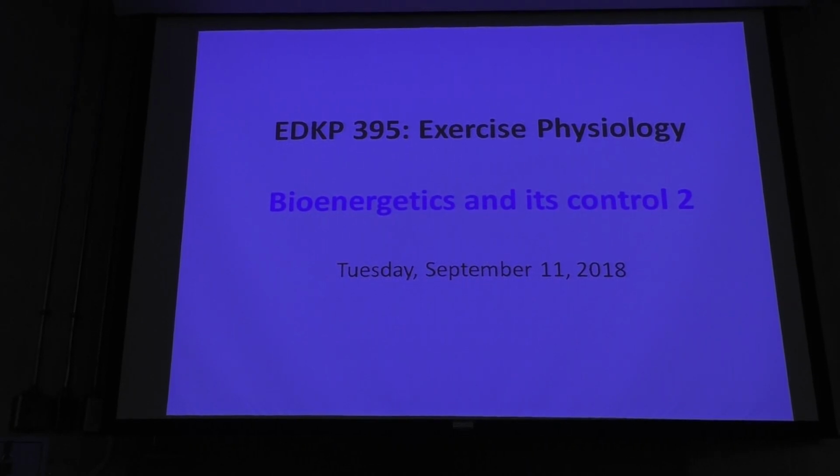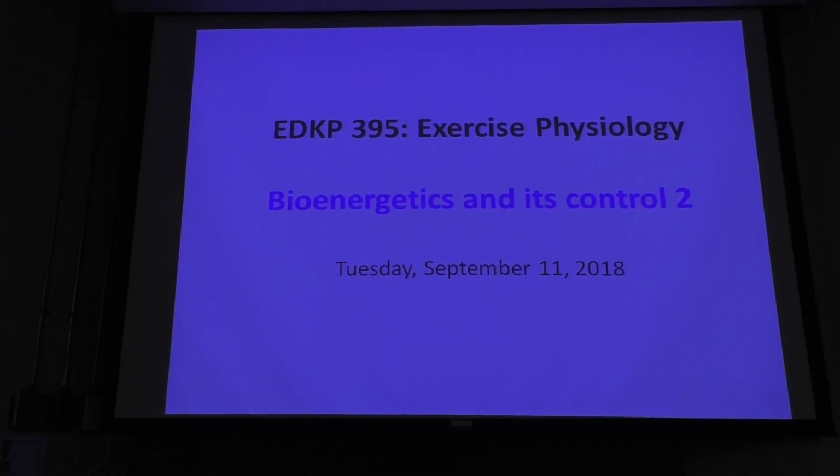We talked about last class aspects related to phosphocreatine degradation, so basically the anaerobic or non-oxidative ATP supply systems. We're going to move a little bit now into oxidative phosphorylation, so aerobic ATP supply systems, some of their characteristics, roles, and limitations. And from there, move into some of the factors related to the control of bioenergetics, VO2 uptake kinetics, and how ultimately these three energy supply systems communicate with one another.